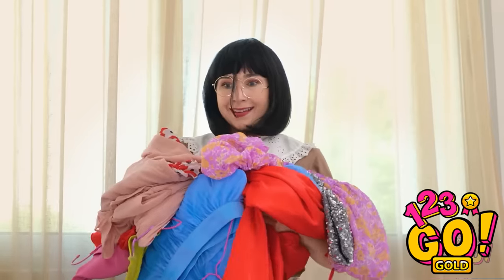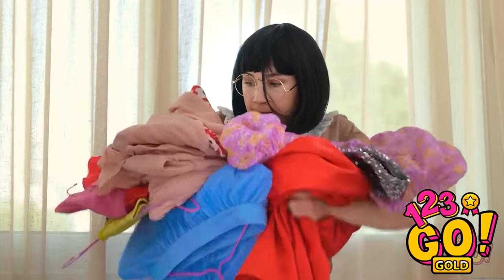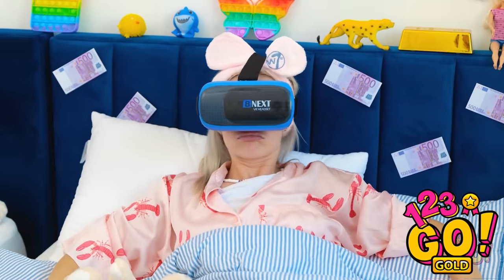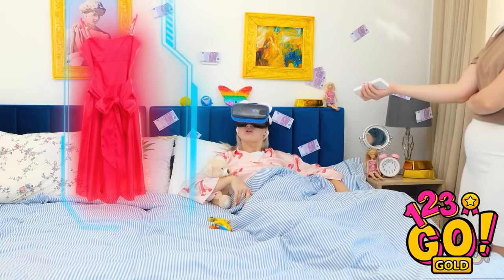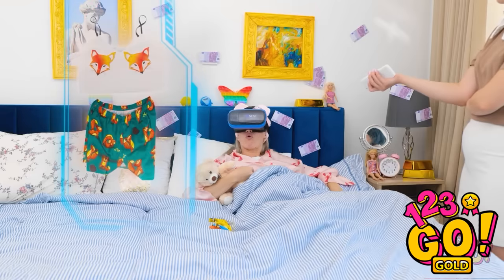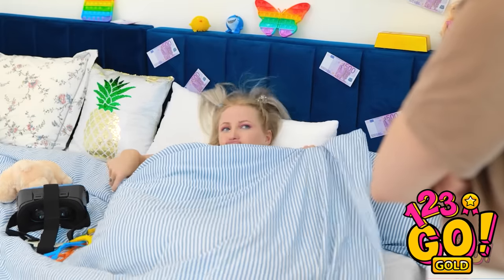These are all the clothes in this house. No. Seriously? Hang on. Maybe we can use those VR goggles. I should have thought of this earlier. I don't want to play games. Just put it on. Who turned out the lights? Hold on. Ooh, this is fancy. At last. I don't like it. Of course you don't. Oh, they're cute. How do I look? Beautiful. You can go now. I need to sleep.